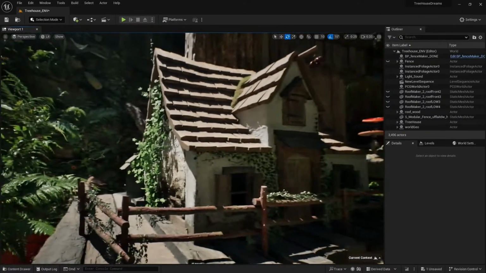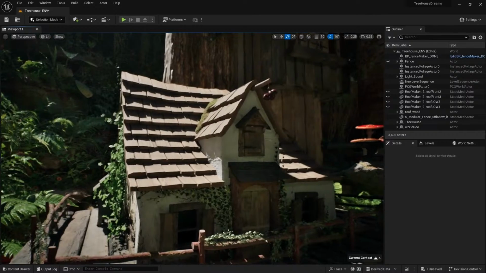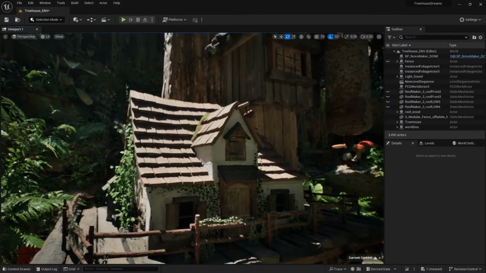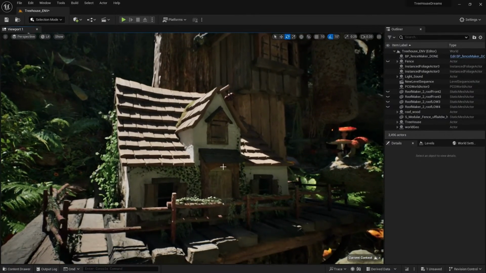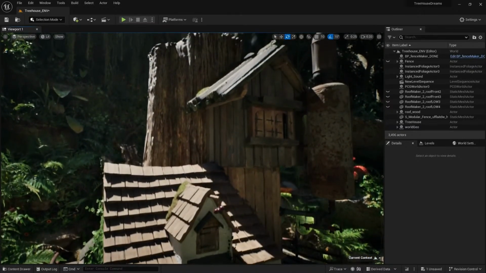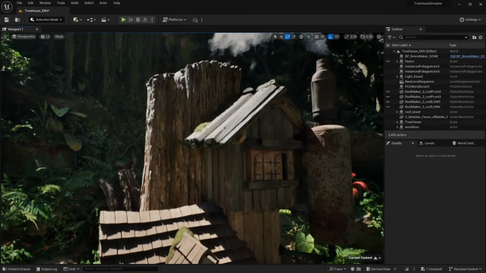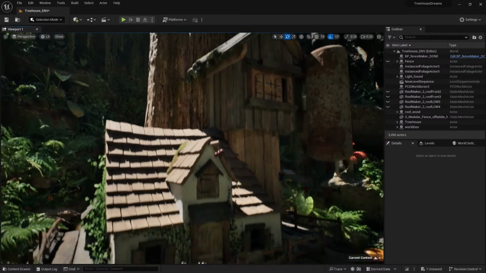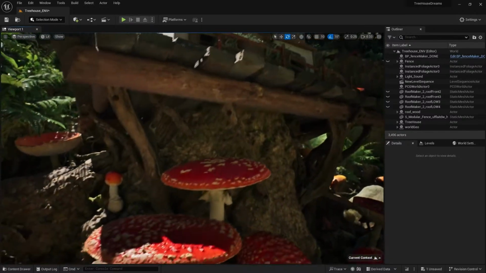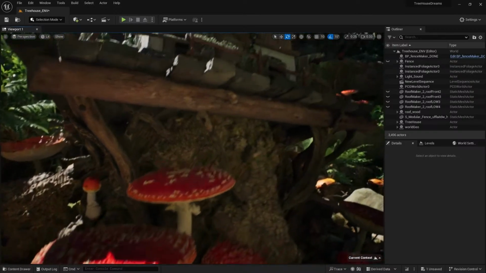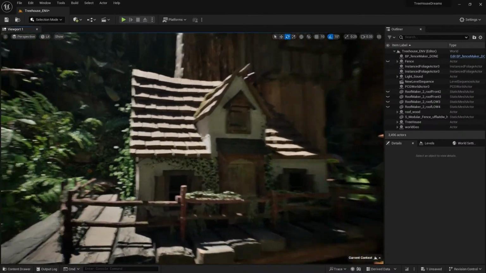All right, with that said, we want to create a new roof on this treehouse that's going to be a tile roof based on a Quixel asset that I've already downloaded with Quixel Bridge. It's worth noting that all of the geometry that makes up this treehouse are Quixel assets that I downloaded and then kit bashed together using some of the modeling tools inside of Unreal.